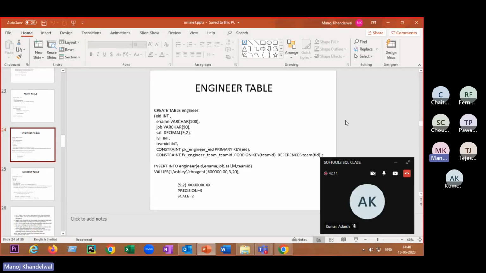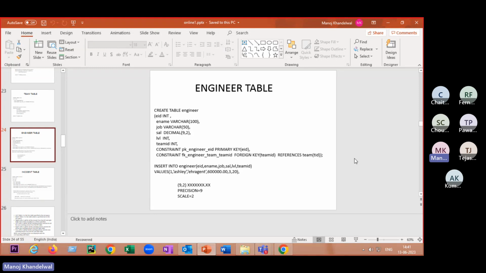Okay, so look at this engineer table now. You can take a snip of this as well. Let's see how this engineer table works.